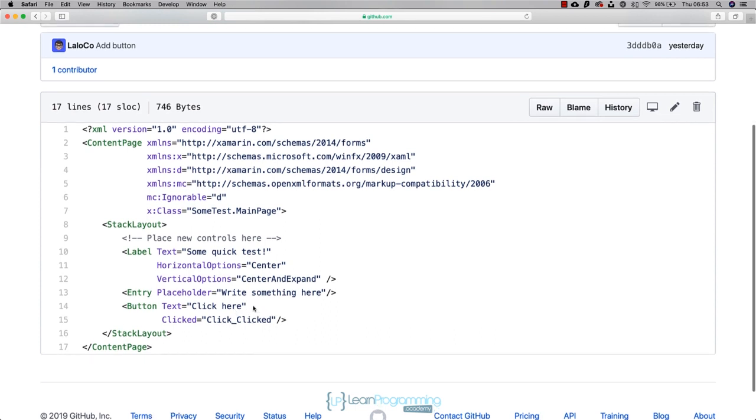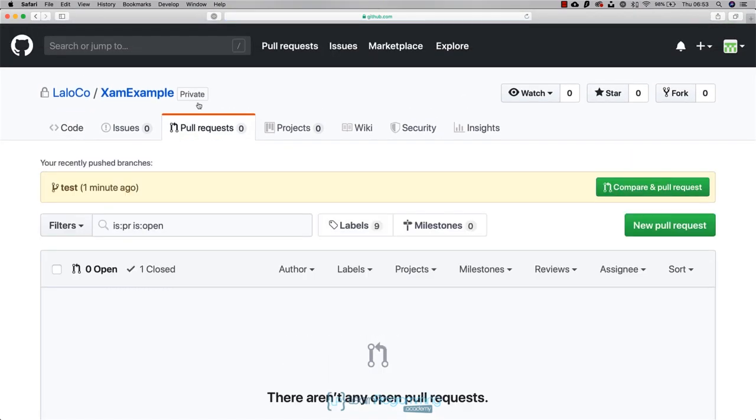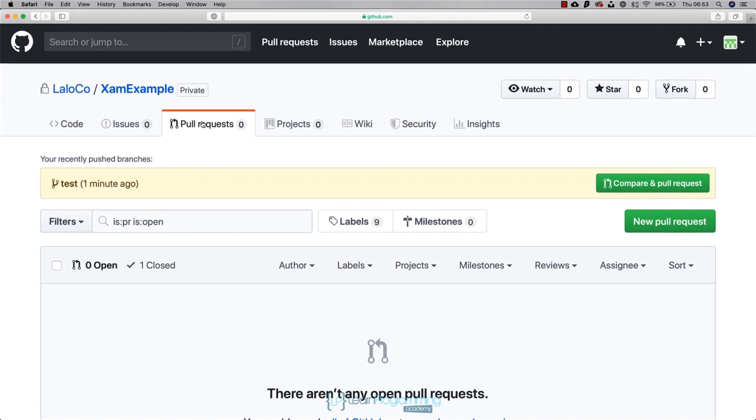Now that everything is in the test branch, you can imagine how maybe a team of testers can download the code from this branch, make sure that everything is working correctly, and eventually either let you know or they themselves can create a pull request if they are part of the team that has access to this repository. Let's say that you yourself are the one that can create the pull request once the tests are complete.